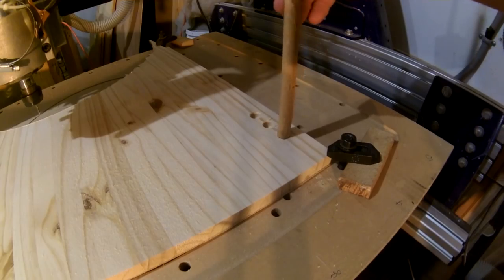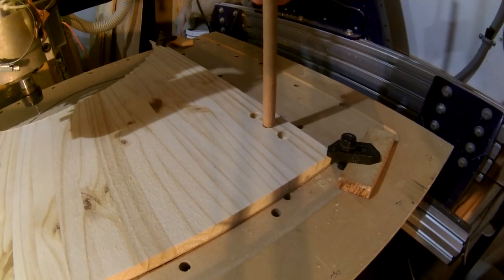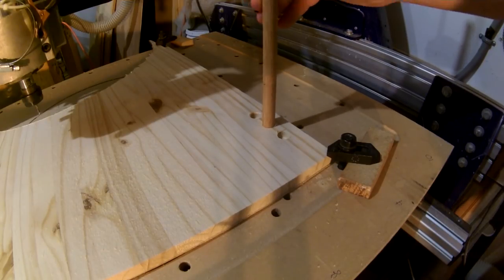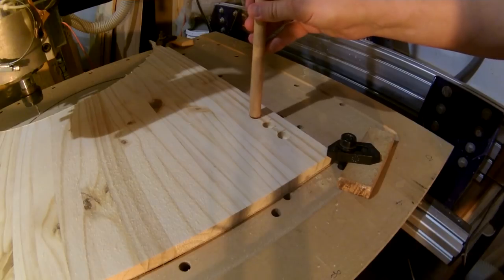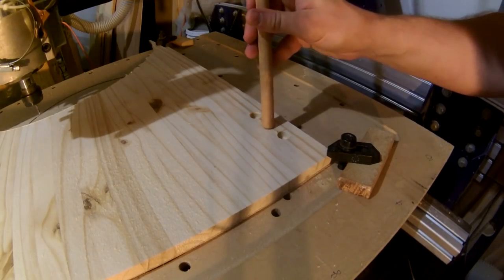For the handle, I chose a 5/8 inch dowel rod from my stash, and I wanted a perfect fit, so I made three test holes. Each one was 1/100th of an inch larger than the next, and I found that 64/100ths of an inch was the winning fit.